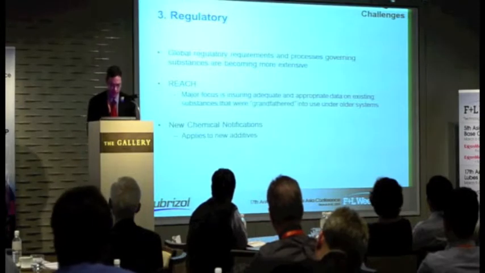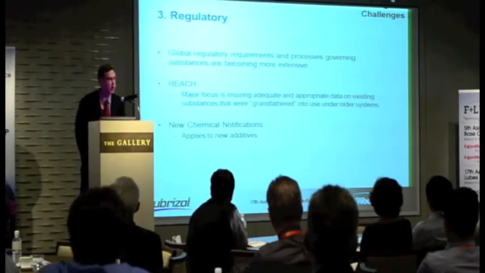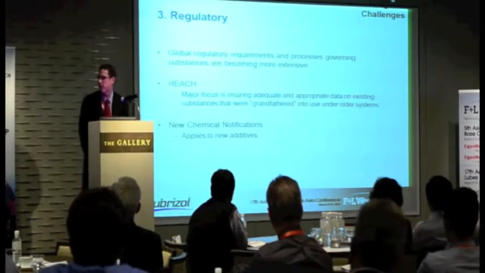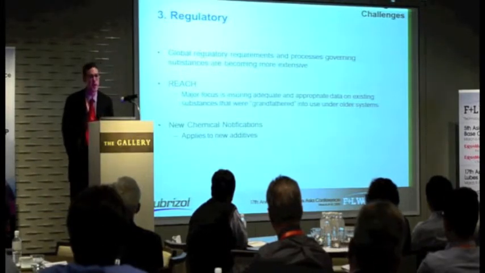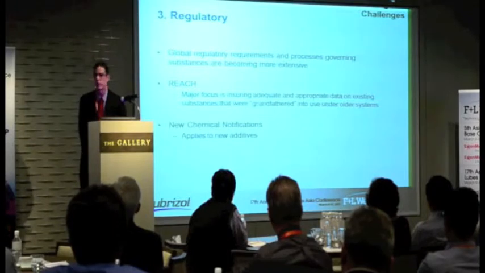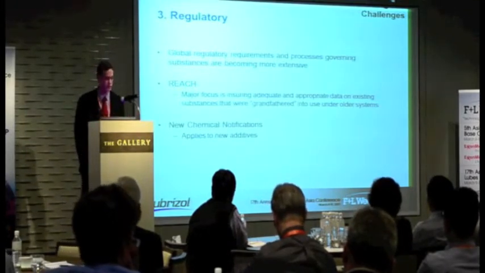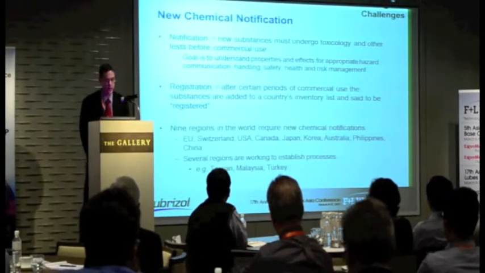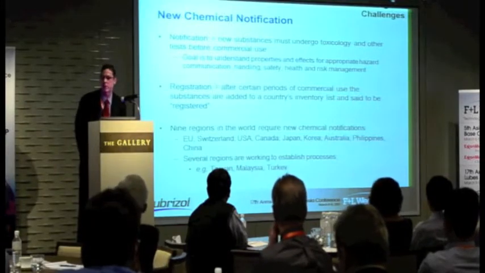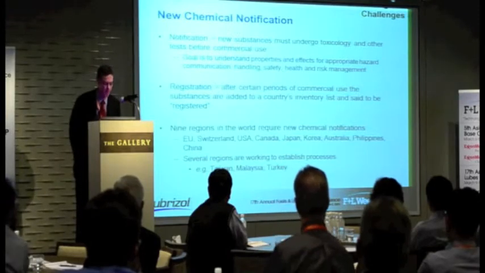Third challenge, regulatory. Like emissions and fuel economy, global regulatory requirements and processes governing how we use substances are getting more stringent. REACH has already been raised today. A major focus of REACH deals with existing components that came into use under a less stringent system. It's a necessary step, new chemical notification. And essentially, in general, new substances have to undergo toxicology and other testing before we can use them.